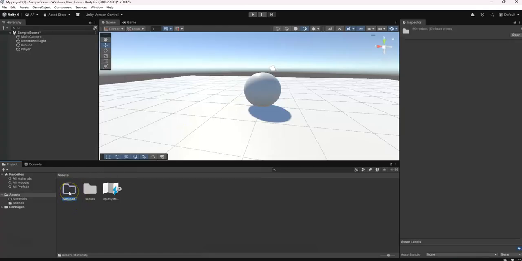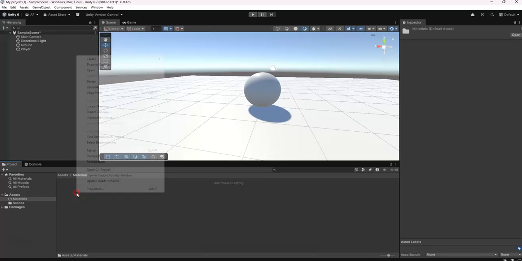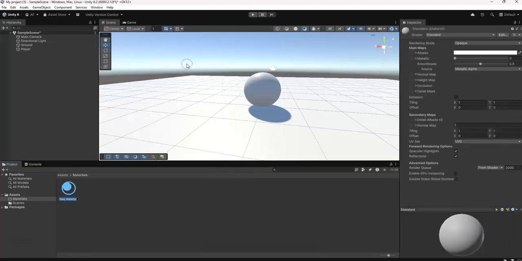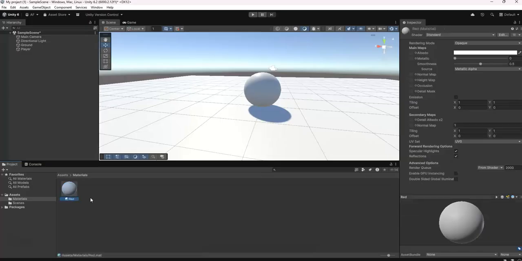So we're going to put our materials in here. At the moment it's empty, so I'm going to double click to go inside the materials folder and add a material. I'm going to right click, create, and thankfully they've put that right close here, but there is a material. If I click on that material, then it's there. Now I can give it a name. I'm going to make one red. Okay, I'm going to make the player red.